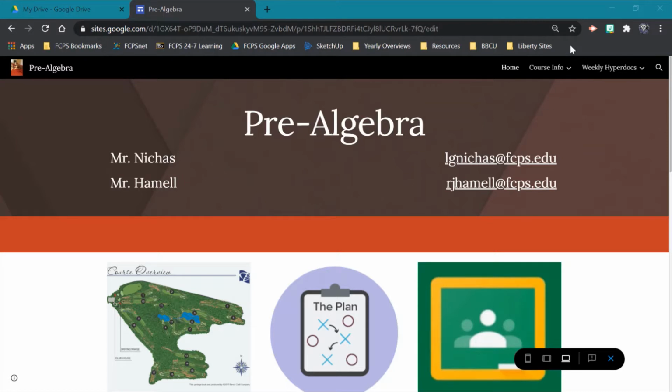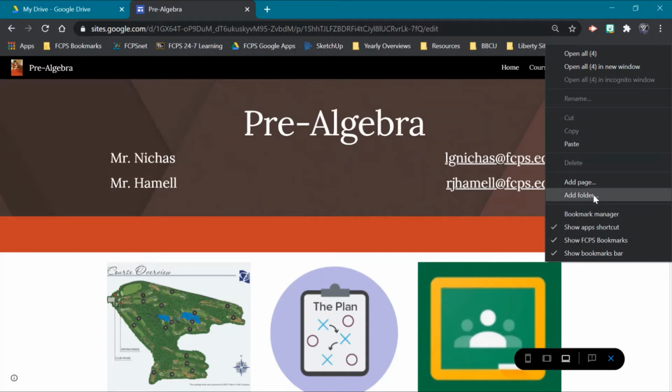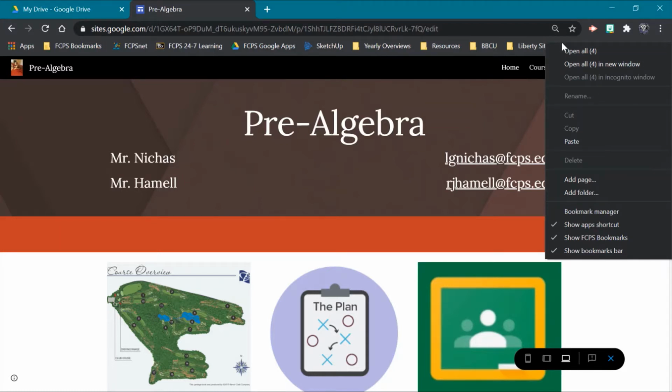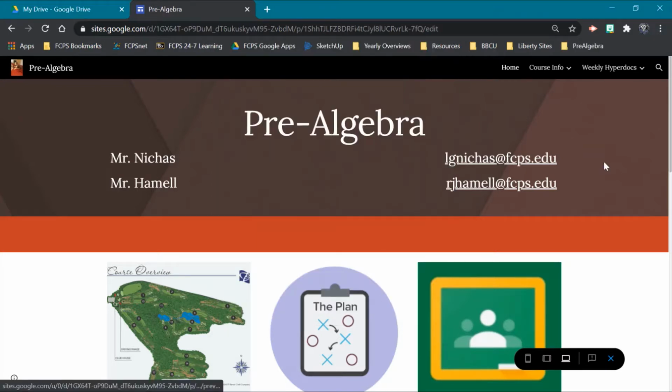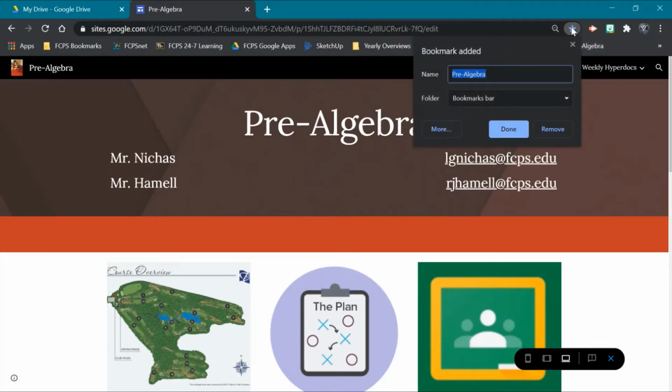Before actually jumping into the syllabus, I wanted to show you how to bookmark things and how to set up a folder. You might already know how to do this, but I'm just going to quickly show you how to add a folder. You right-click the toolbar at the top, click Add Folder. I'm going to name this PreAlgebra. You could title it however you want, and if you don't want to title them by class, if you wanted to put all of your BBCU links in one place and then all of your Google sites in another place, that's fine, really, however you want to organize it. It might be easiest to organize it by class, just so if you're looking for a PreAlgebra thing, you know exactly where to go, but that's really up to you. So this is not going to have anything in it right now, but I'm going to bookmark PreAlgebra site and put it in there into the PreAlgebra folder.